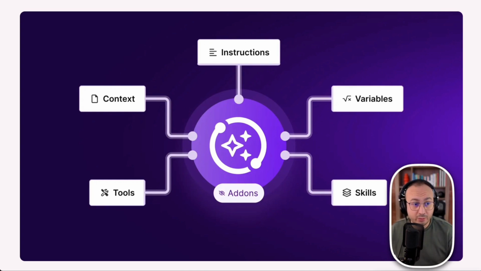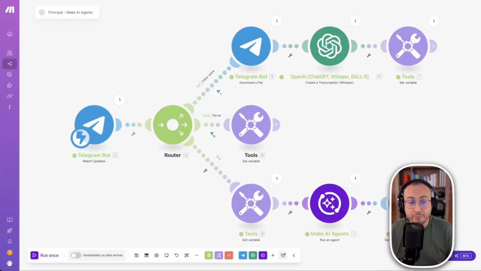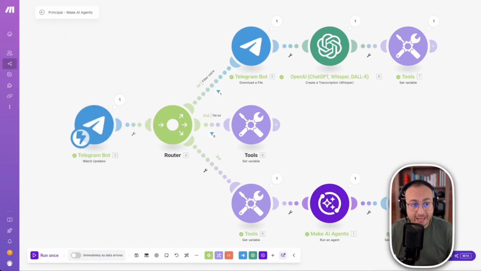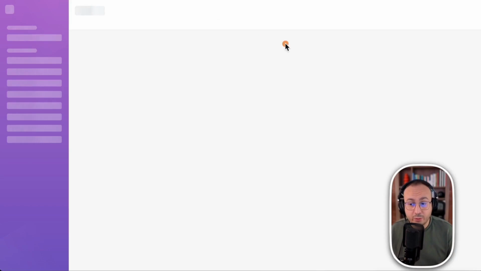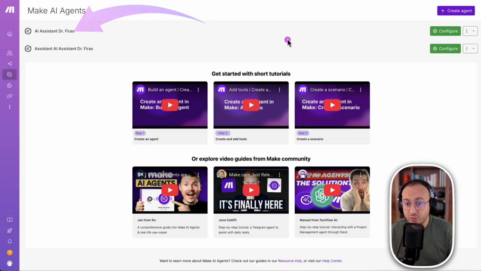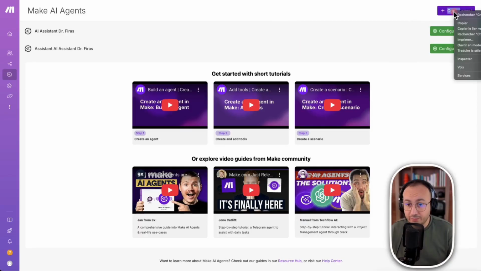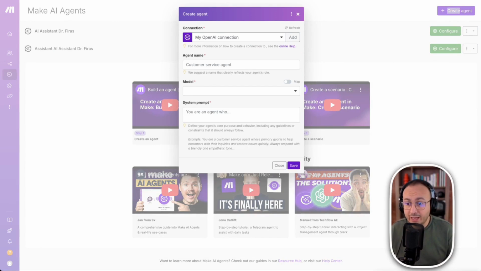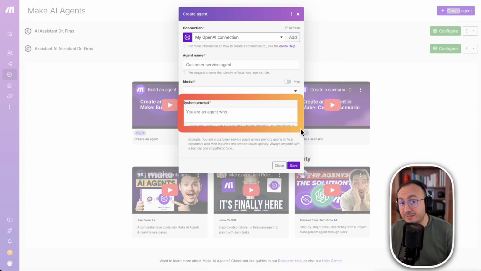If I come, for example, here on Make, you will see that here on the left there is a whole new button where there is what we call an AI agent. If I open here, there I have 2 agents that are active, which I just created, but I can of course click here to create a new agent. As soon as I create a new agent, you will see that there I have the possibility to give an official prompt or a general one or the basic prompt of my agent.